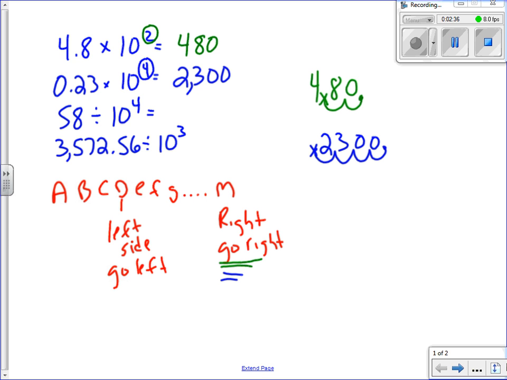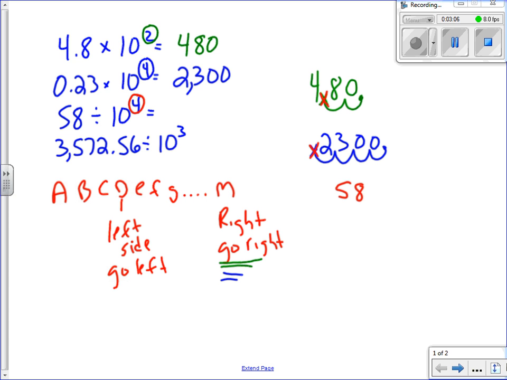2,300. Okay. Now where a little confusion comes in here when we do these problems is making sure that we get rid of that first decimal. We only have 1 decimal in a number. Okay. Next question. We have 58 now divided by 10 to the fourth. Divided by 10 to the fourth. So I know my exponent is 4, so I'm going to have to move my decimal 4 place values.